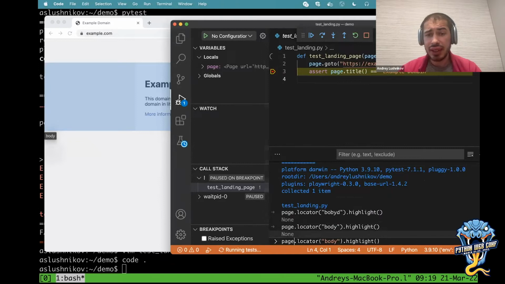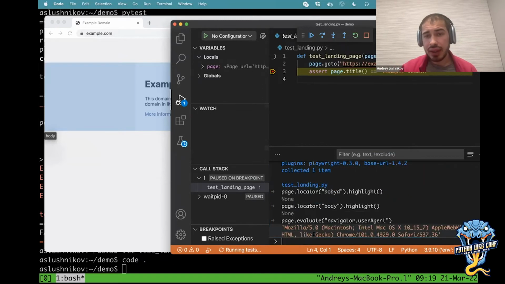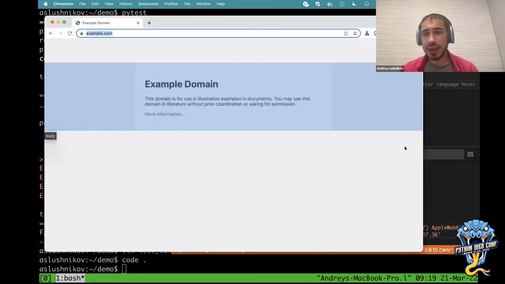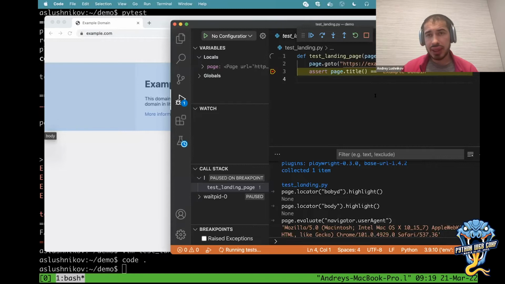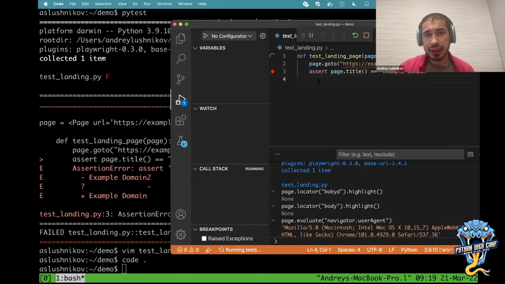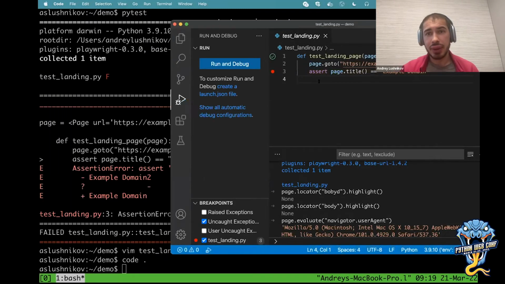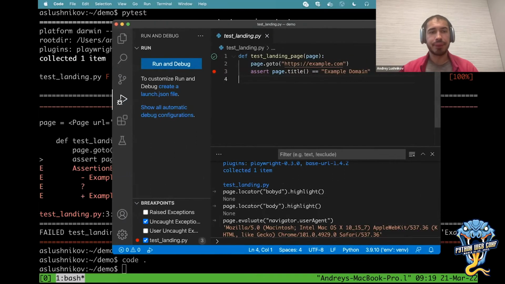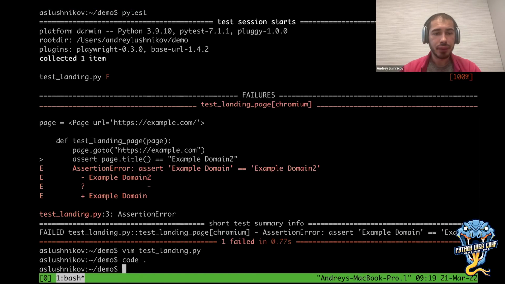And I can even do evaluations. I can say evaluate navigator.userAgent, for example. And this way you can get a snippet of JavaScript code and run it inside the page. So we get this. This is really cool. And you can open DevTools here on the page if you wish and do your debugging. But long story short, you can continue. And well, these are your tests. Cool.